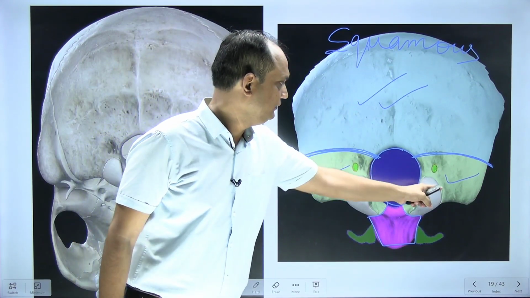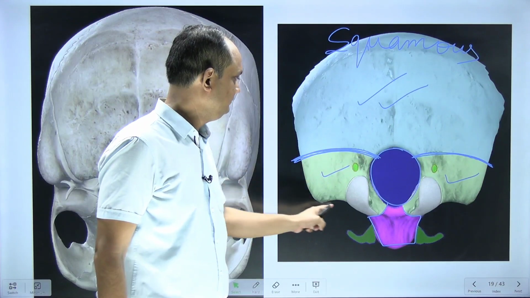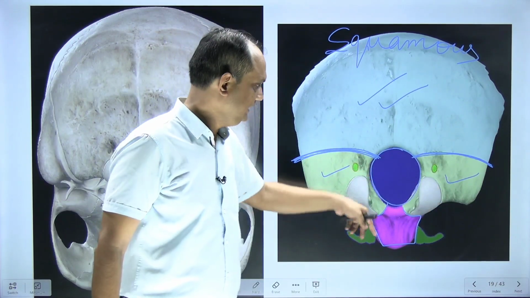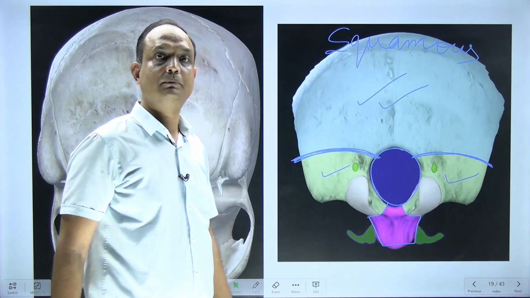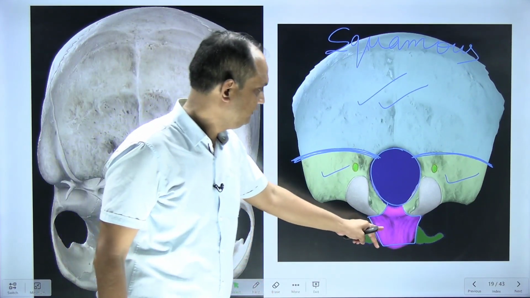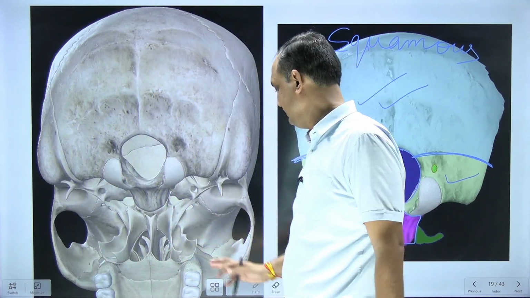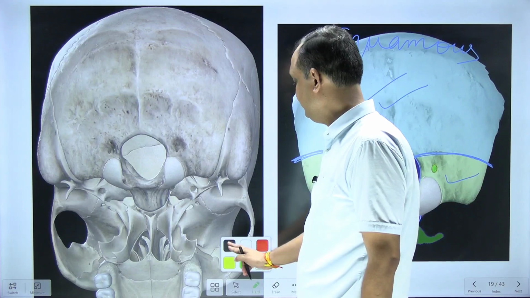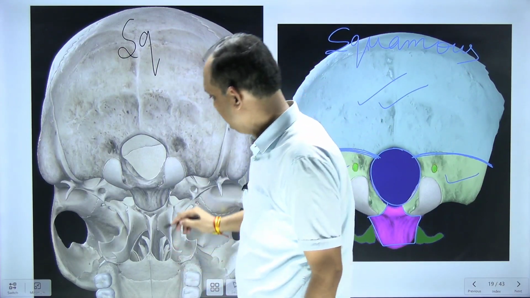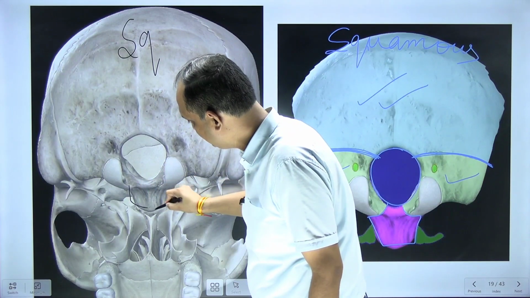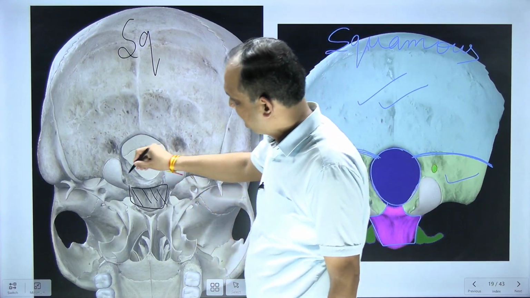On both sides of your foramen magnum you have the occipital condyles, which are related to the condylar part. The anterior part of your occipital bone, which makes a joint with the posterior body of the sphenoid, is your basilar part. Clear? So if you mark these areas on this image, this is your squamous part of the occipital bone. This anterior part is the basilar part, and these are the two condyles.